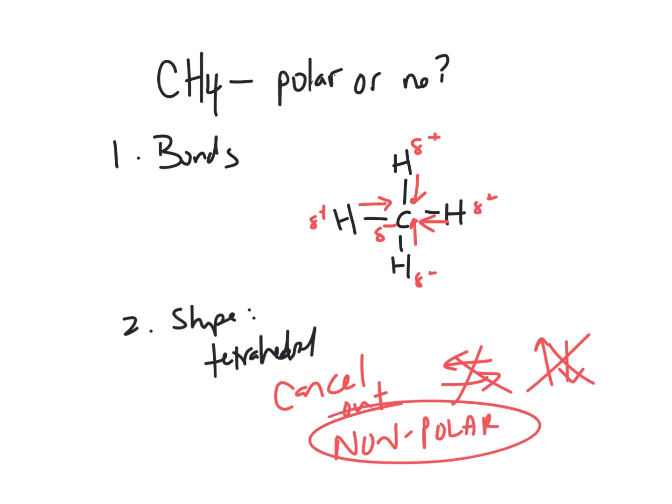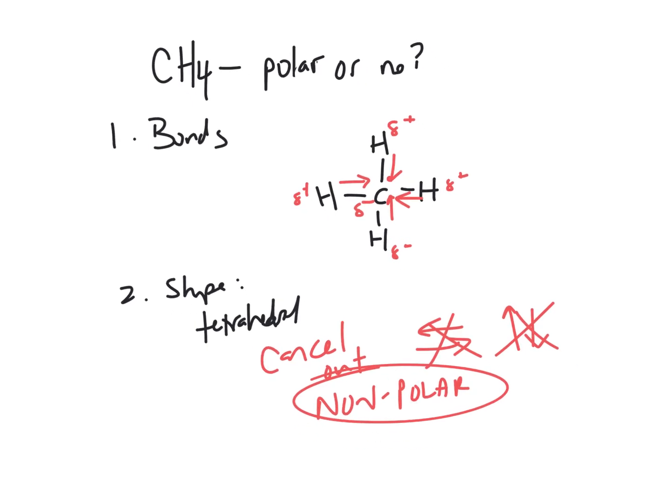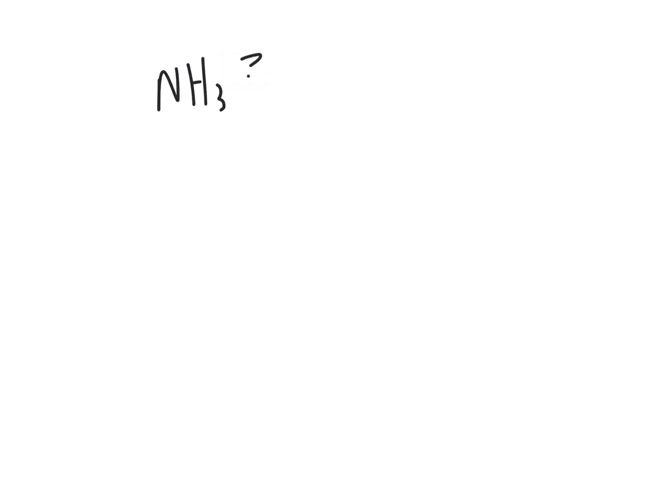If I had the three-dimensional ball and stick model in my hand, it's a little bit easier for you to see that no matter how you approach this molecule from its surroundings in space, every single angle from which you would approach it, you'd feel the same partially positive pull because those hydrogens are on the outside, equally distributed around the outside. So there's no charge separation across the molecule. Methane, CH4, is, in fact, a non-polar molecule.